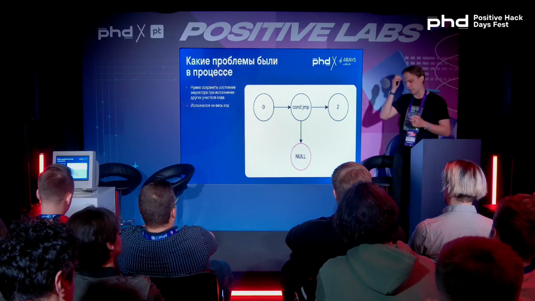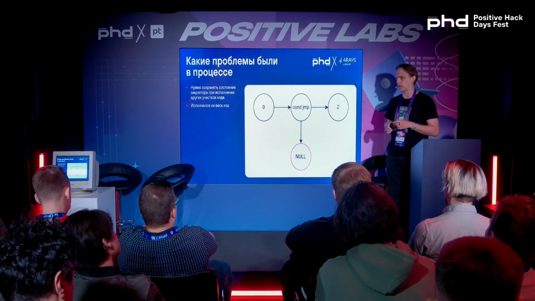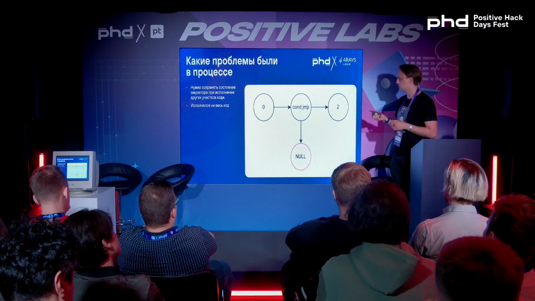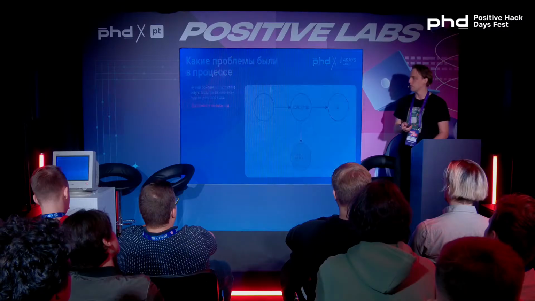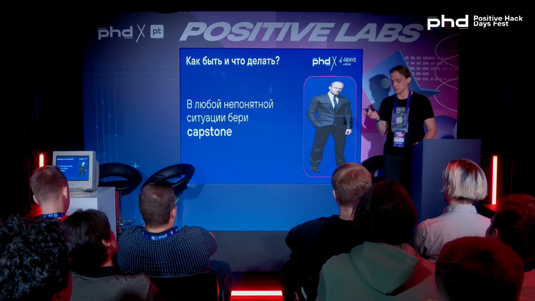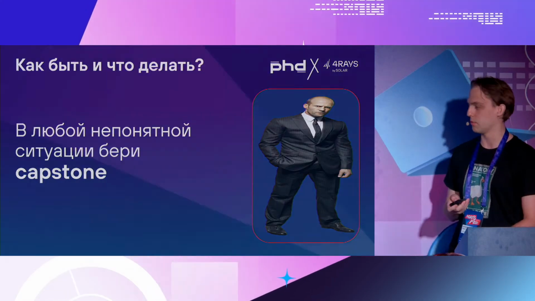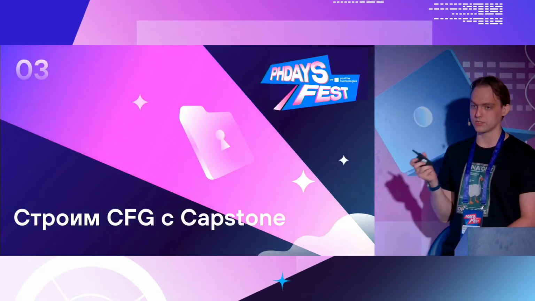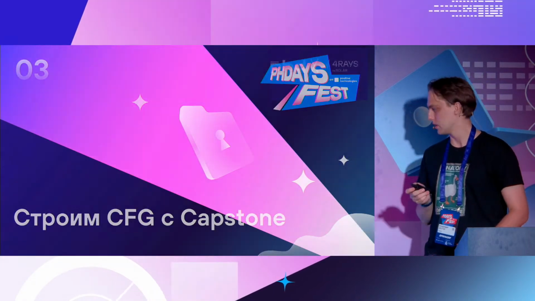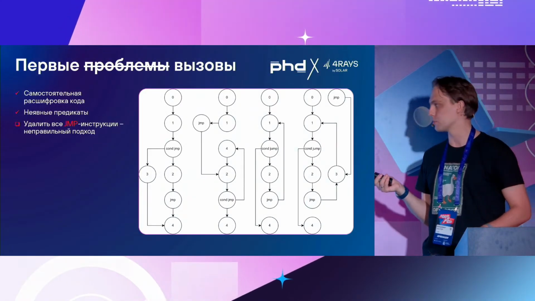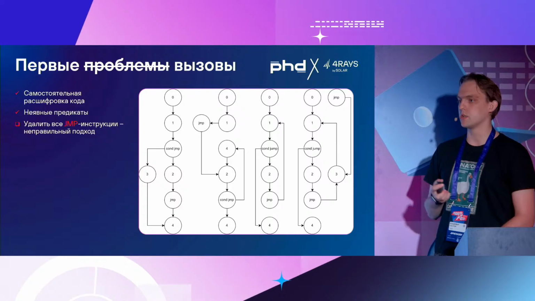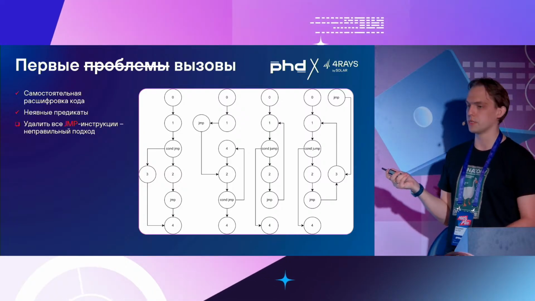So I tried to keep the emulator's state from point to point. I wanted to guess it right, but it was of no help. And that problem became very critical for me. But who am I to argue against Statham, and I moved forward. So I started implementing my own algorithm using Capstone. I ran into the following problems.